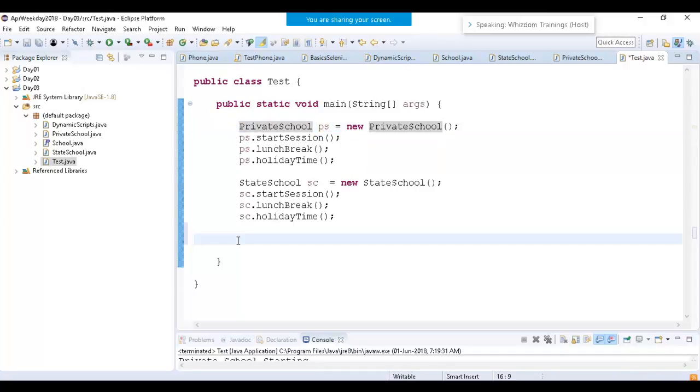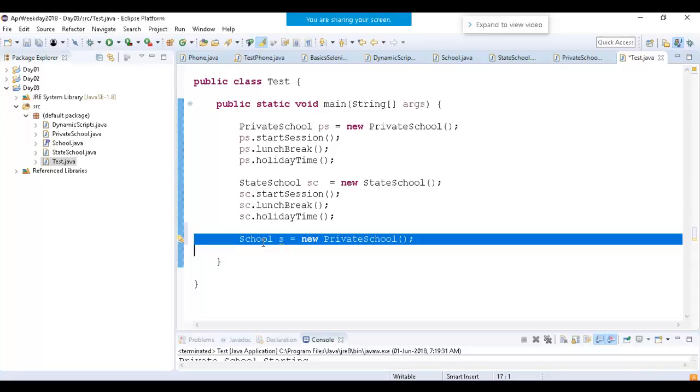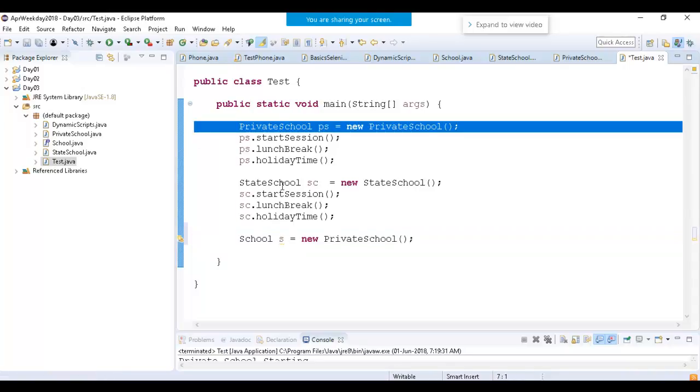Now I am going to create the object like s equals to new private school. This is different than this or this.